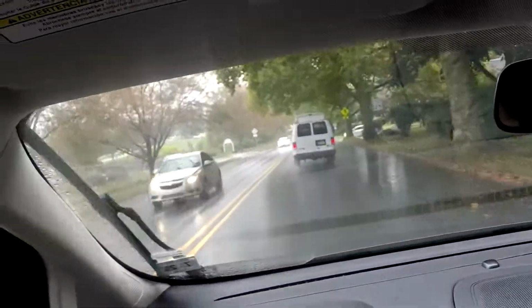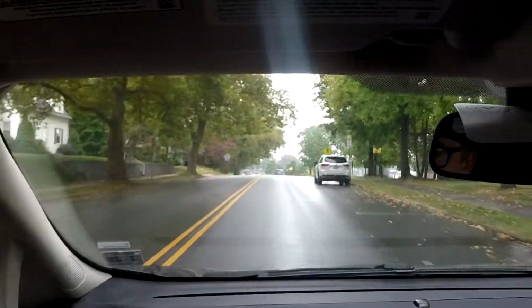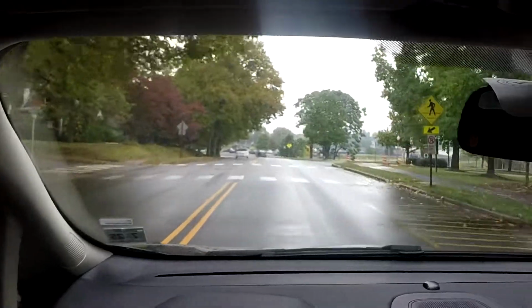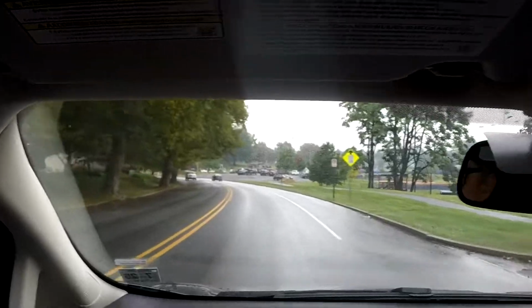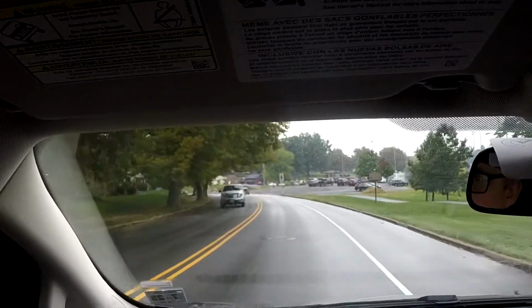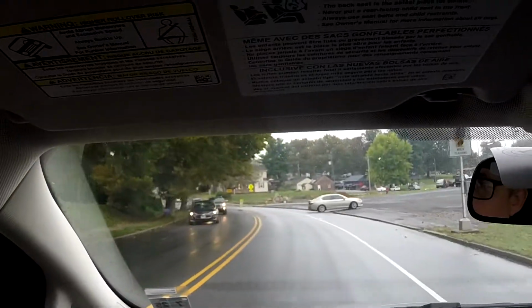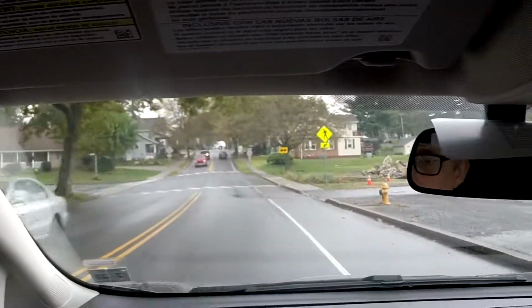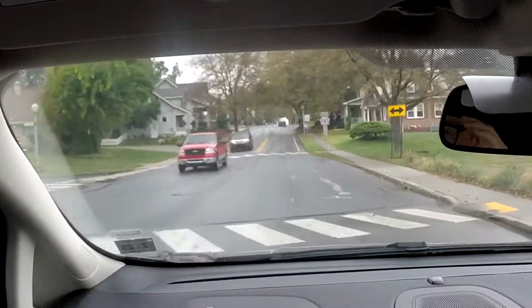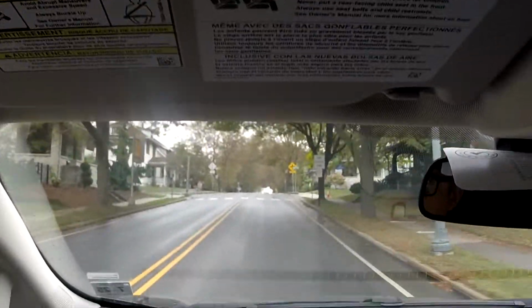I don't think you want to see me go to the store. Alright, just left the store. On a side note, in Pennsylvania, at least everywhere I've bought it, you can't buy it at the main register where you check out all your groceries. You got to do it in the adult beverage section. I didn't know that. I usually just get it at a gas station close to where I'm staying, but I tried to get some at a grocery store, and you have to buy it in the liquor section.